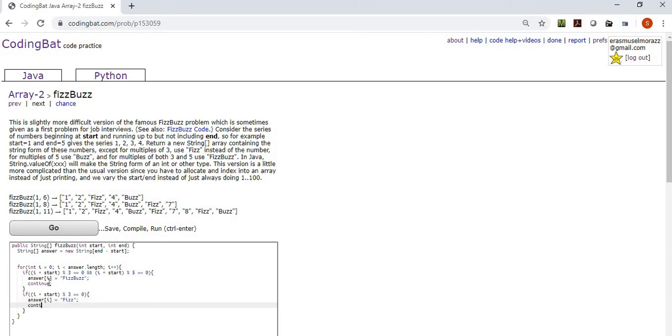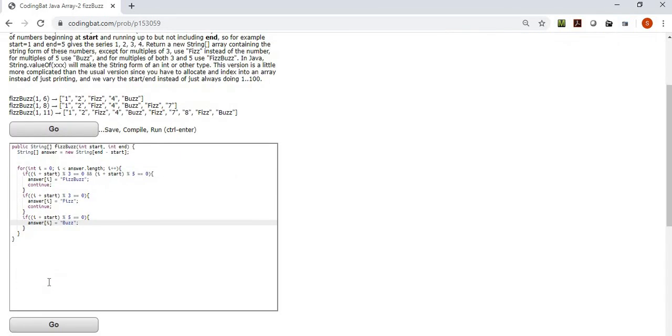And continue. And next one, if i plus start modulo 5 equals 0, answer i is going to be assigned buzz. Continue.